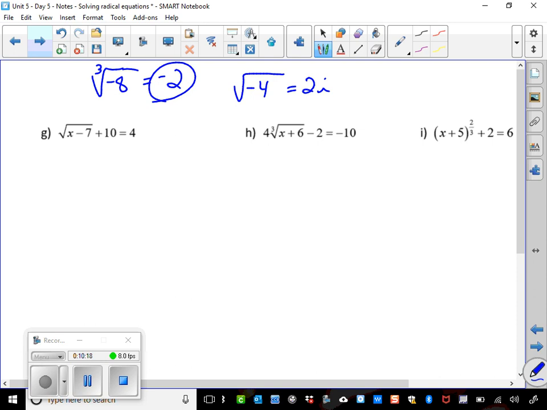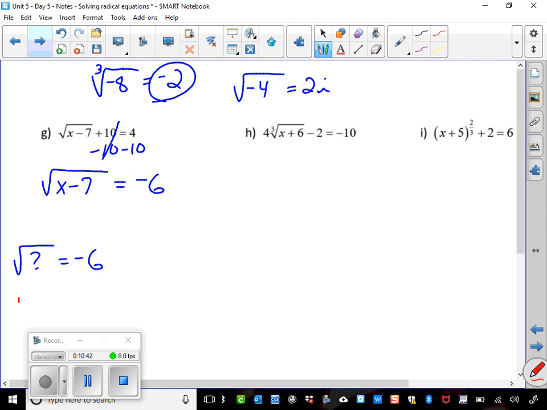But when we're solving these right here, I'm trying to think of numbers that make it true. So let me go on to letter G and show you what I mean. To clean this up, I'm going to take away 10. That goes away. So I get square root of x minus 7 equaling -6. So what I have here is like a weird situation. I need to know the square root of what number makes -6. So my mind automatically goes to 36.